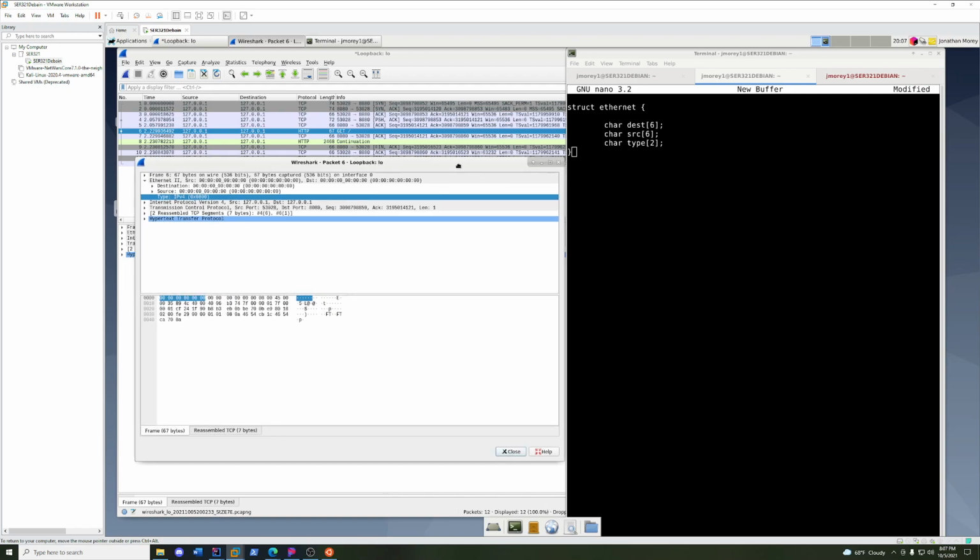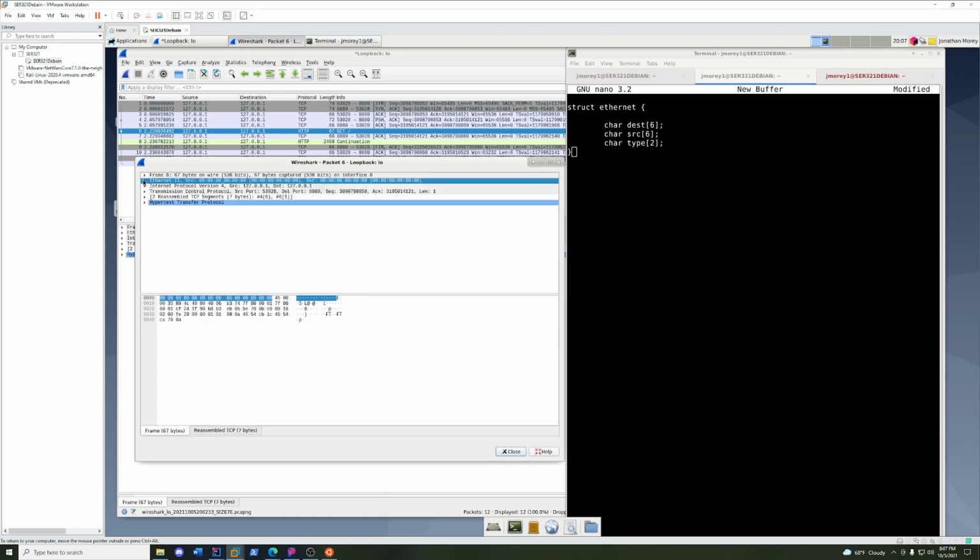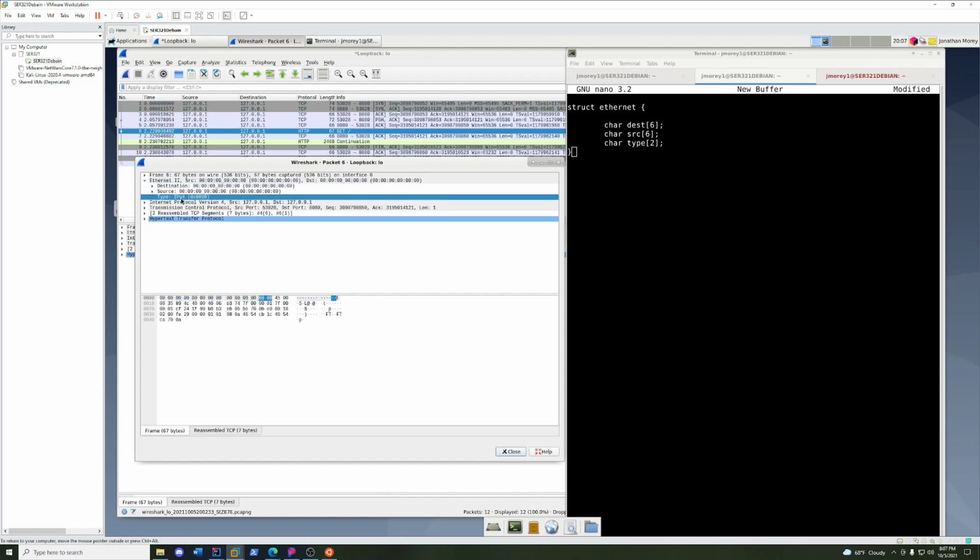Okay. So you've got one of those at the very beginning of your packet, right? And what that type is going to tell you is what's next. It's just an identifier so that the computer on the receiving end, as it gets this packet, is going to know, okay, I've got IPv4 following this, so I need to pass that to the corresponding application that's going to be able to handle it.